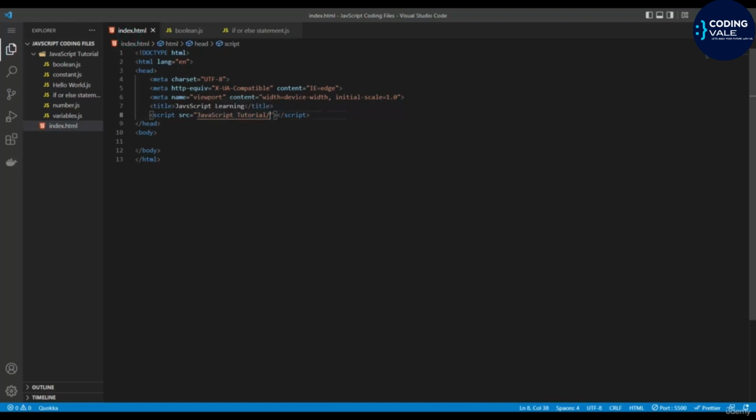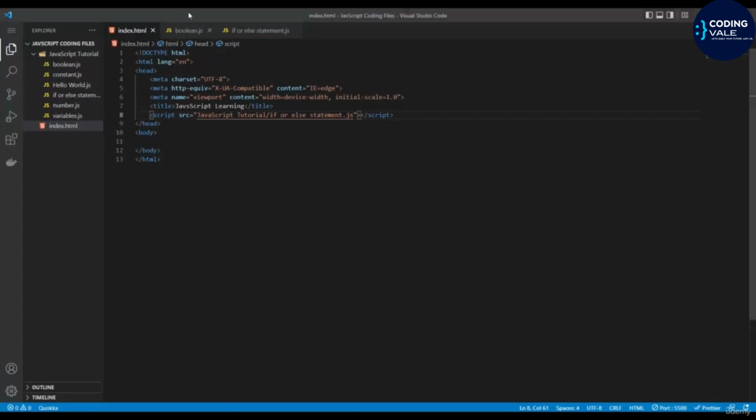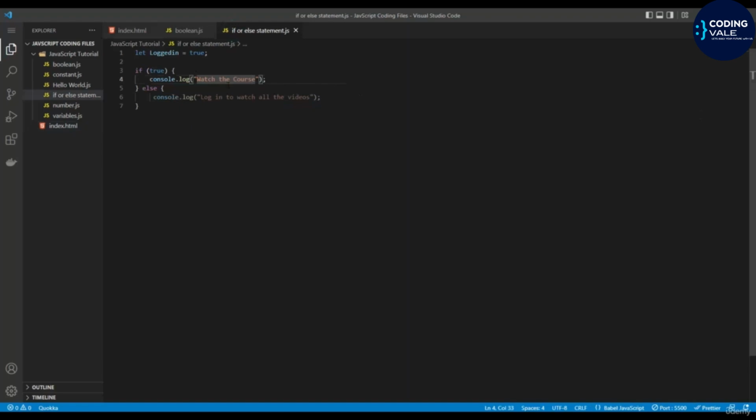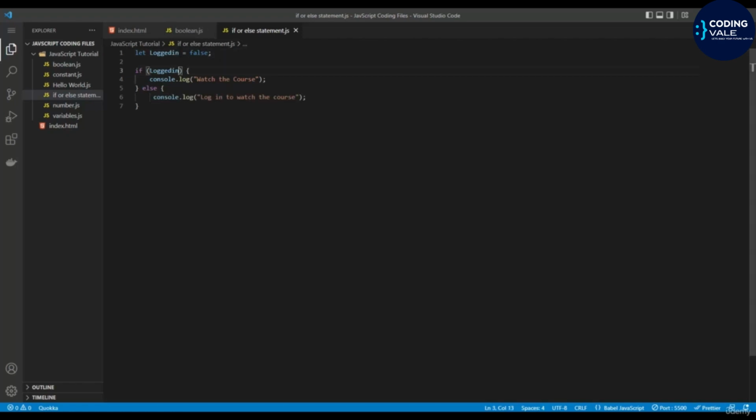Let me run this if or else statement, and you can see right over here the console prints watch the course. So let me put this to false. We have to place the name of a variable right over here to get no errors.